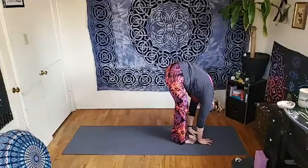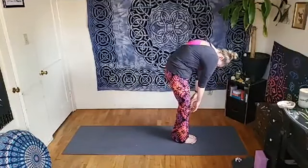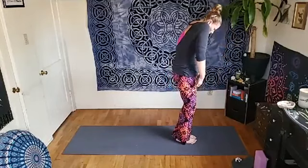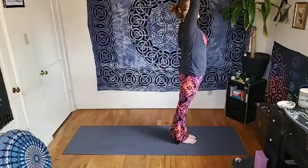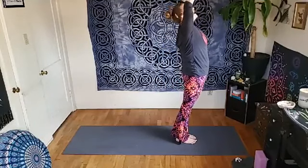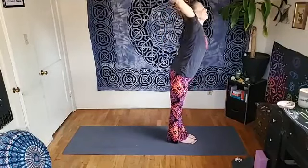Drop the hands and slowly start to trace a line up the front of your legs. Roll on up. Shoulders come back and down. Head is always last to rise. Reach up for the sky. Tuck the tailbone and exhale, back bend. Look to the sky. Good. Inhale, reach up. Exhale, swan dive forward.